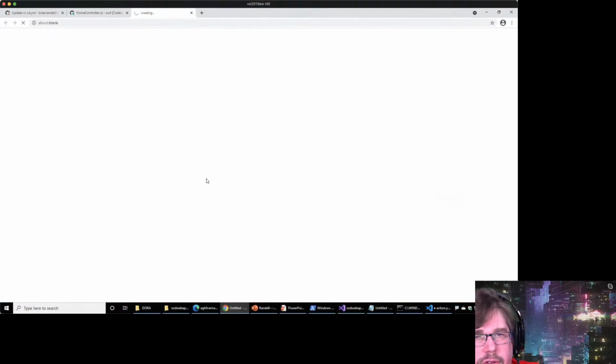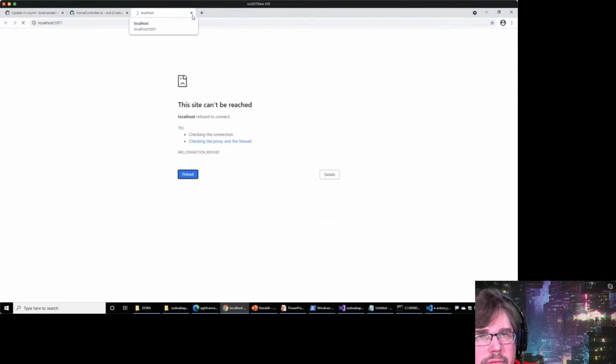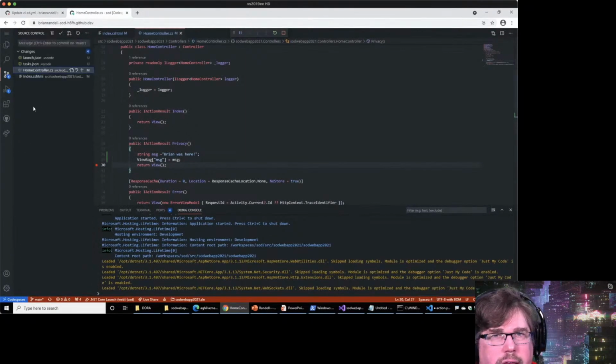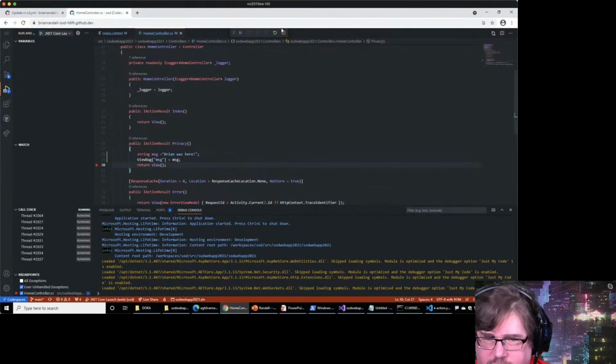Sometimes the browser will pop up, we'll get it. Oh, you're being a bugger. I did this earlier this morning. All right, what I'm going to do here is hang on for a second. Did I mention it's still in preview?